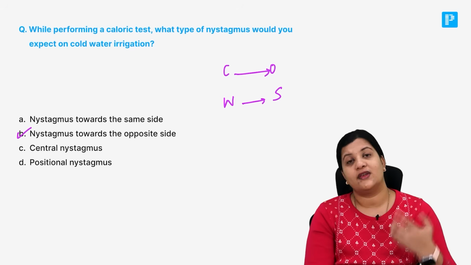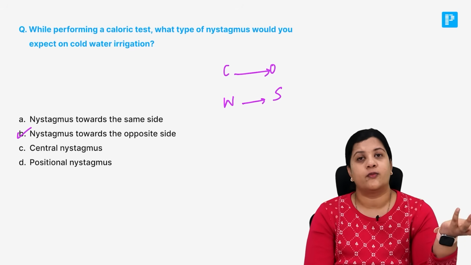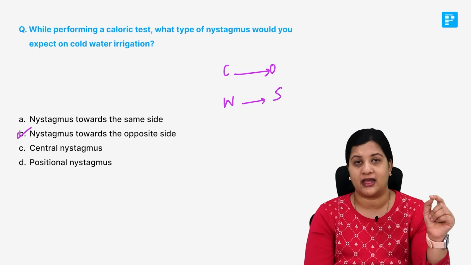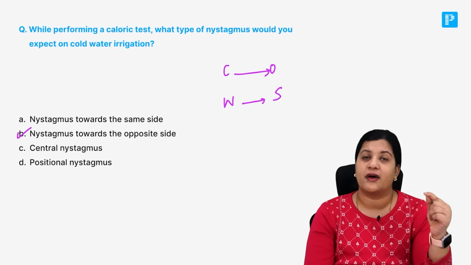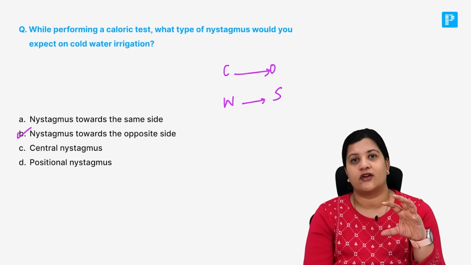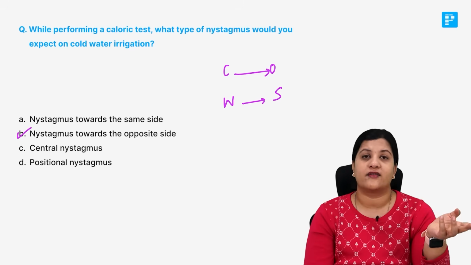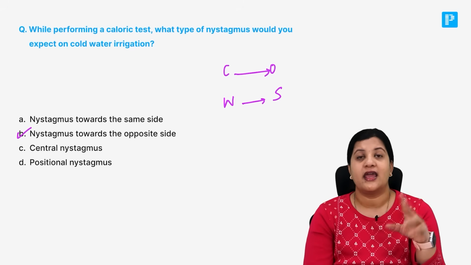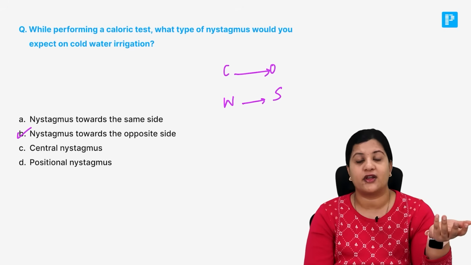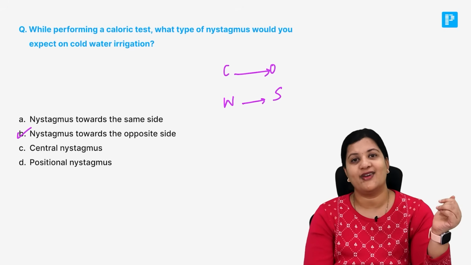So in caloric test, we use temperature as a stimulant to the labyrinth, and when you use cold water or warm water, the lateral canal in the inner ear gets stimulated to cause nystagmus in the eye. And we use 7 degrees above and below the body temperature to do this test. If we use only cold water to perform the test, we call it Kobrak's test. If we use both warm and cold water, we call it Fitzgerald-Hallpike test. And instead of water, in those patients who have a perforation of the drum, if we use air, we call it Dundas Grant tube test. So these were a few important points regarding your caloric test.